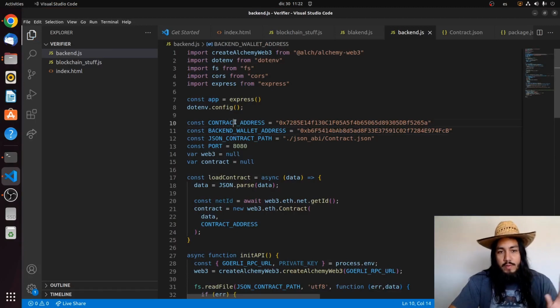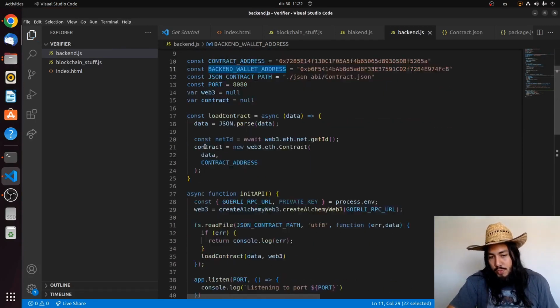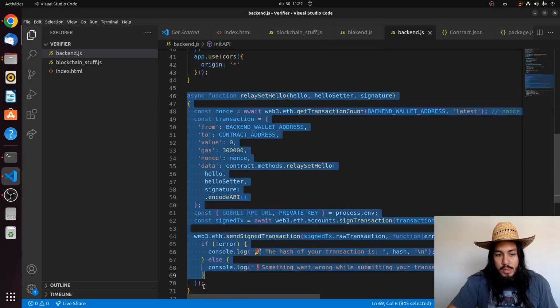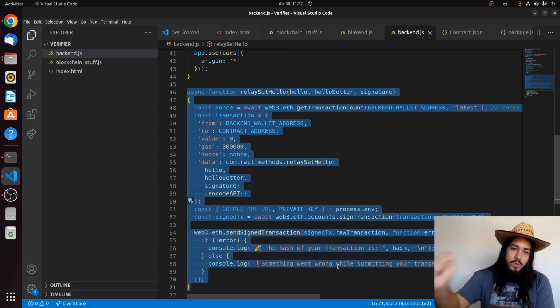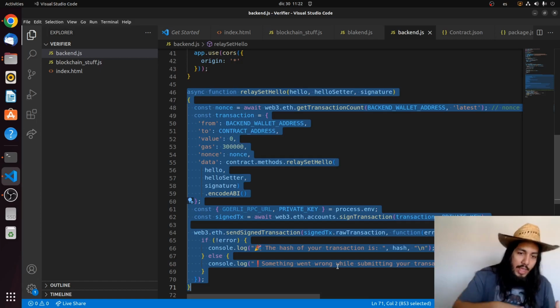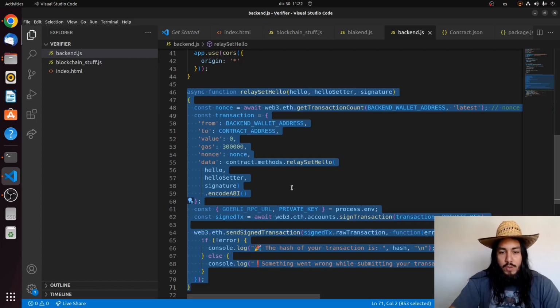So yeah, you have a contract and you have a backend, and then just pure initialization here, and this function will be able to execute the transaction, like relay the message that came from the user to the blockchain. So the user will just sign, send it here, and from here you can execute it this way on the blockchain.